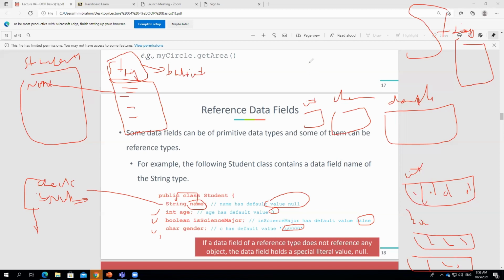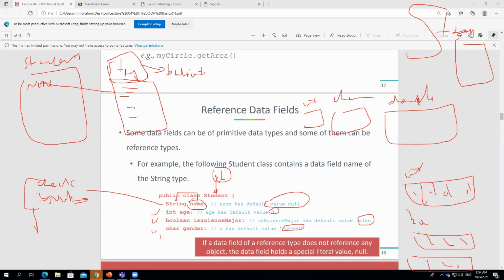So you have to be careful with this one or any class object. If you have defined s1 of type Student, this is a reference. It is not a primitive type. This s1 object is of type Student. So you have to check if this object is null or not before using the object.